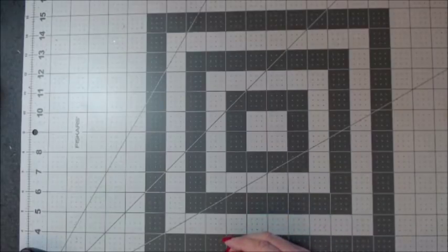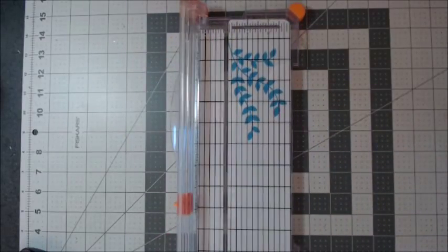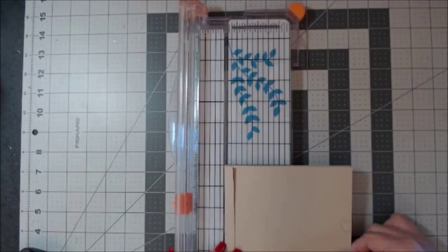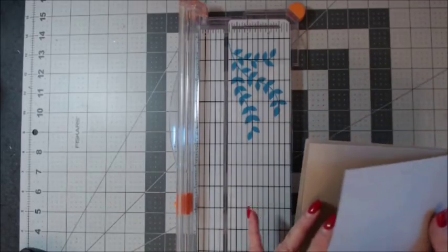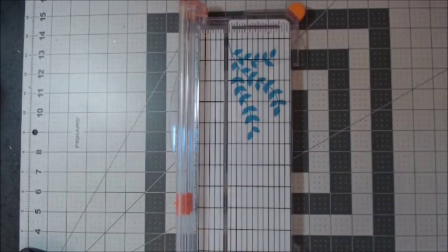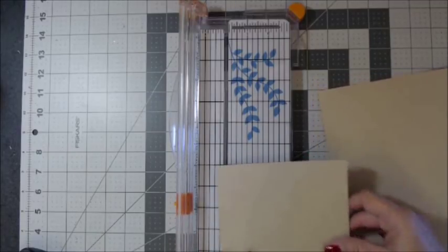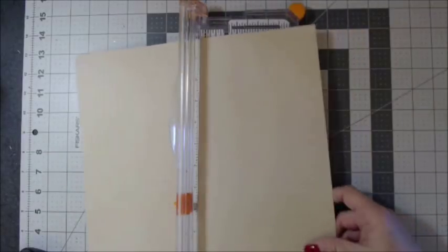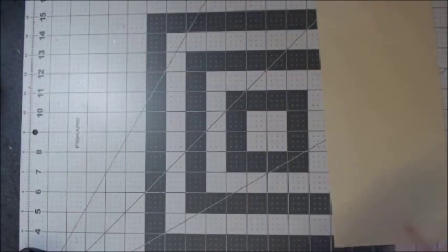let's go ahead and do the hinge for this. So my pages are 6 by 6, or 5 3/4 is what they are. This is going to be my hinge here, so it's going to be 5 3/4. Now I'm going to flip mine the other way. I'm going to make mine 5 5/8, so I have plenty of room. Go ahead and pull that out. Got that at 5 5/8 by 12.